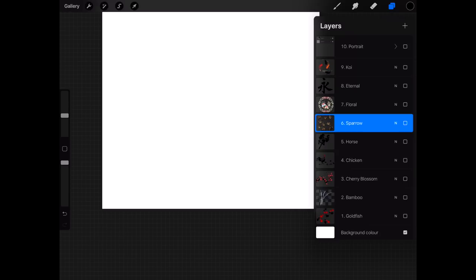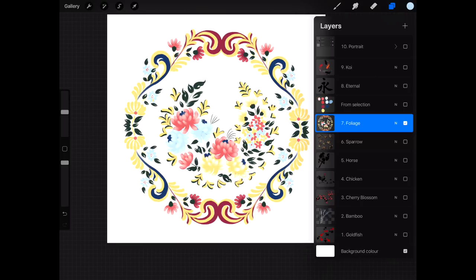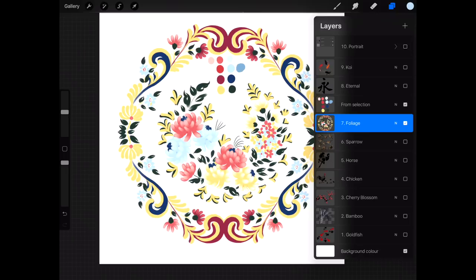From six onwards, actually, all of them is quite a challenge. So for this next one, we're going to do foliage, which is 7. Actually, from 6 onwards, the difficulty is increasing. So this one is one of the difficult ones. So it'd be great if you can just duplicate a layer and pick out all the colors first like this. And then after that, we can go ahead and reduce the opacity.